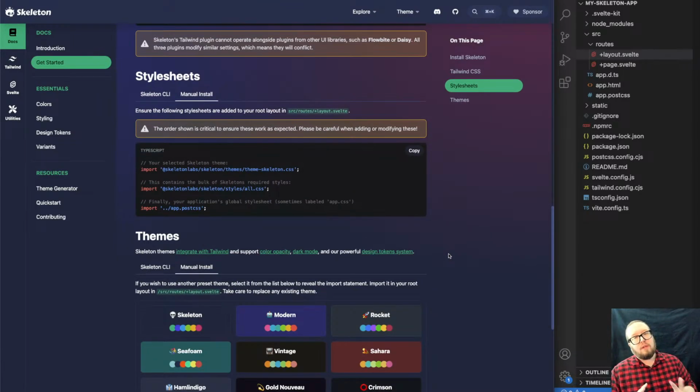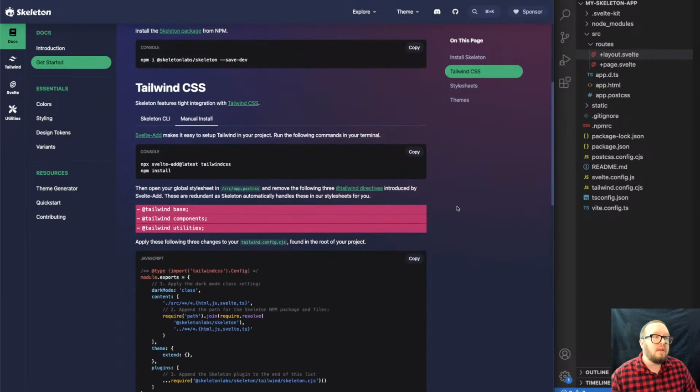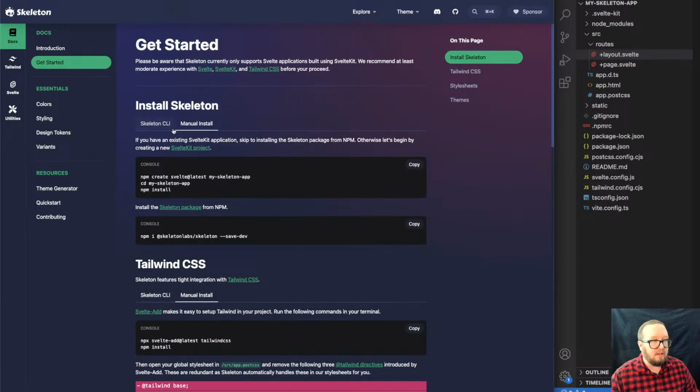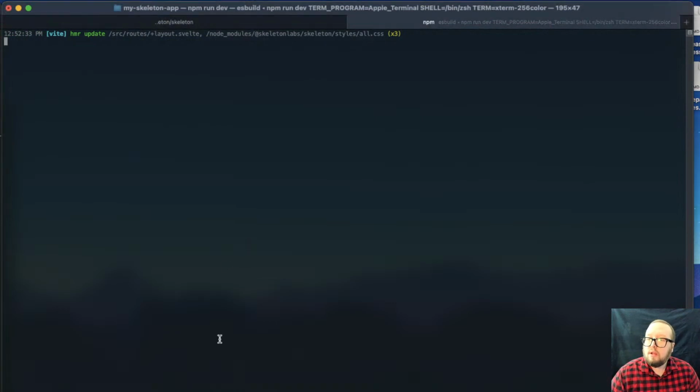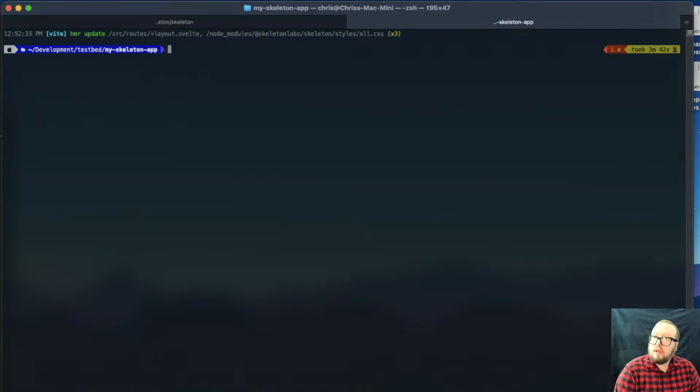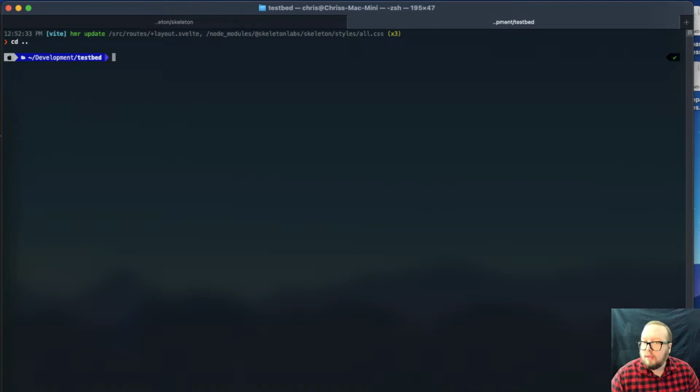But if you want an easier start, especially if you're starting a fresh new project, this is where the CLI is going to come in. So I'm going to switch to this real quick, and come over to our CLI here. I'm going to remove that project we just created, and we're going to recreate it in the CLI, just so you can compare what the differences are and how much quicker it is to get started.